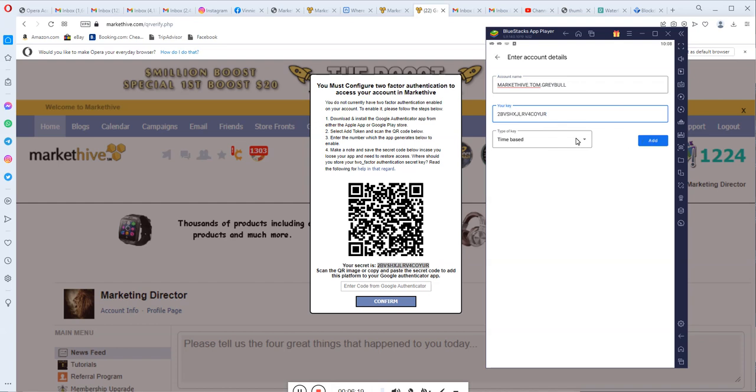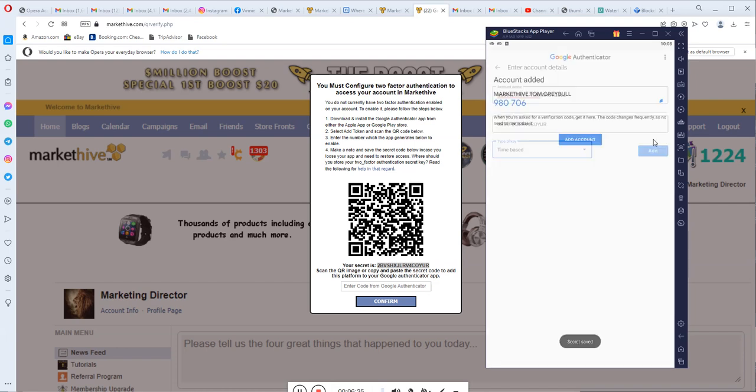And I'm time-based. And I'm going to click Add. And there it is. And there's my first code. See that code right there? Y'all see it? 98. Well, it's changed now.